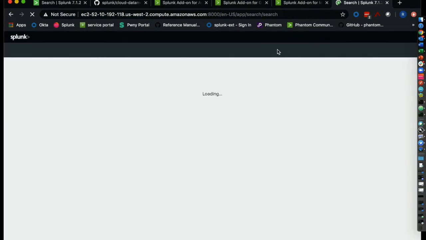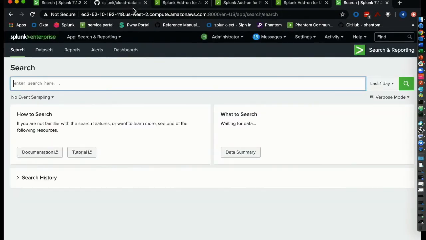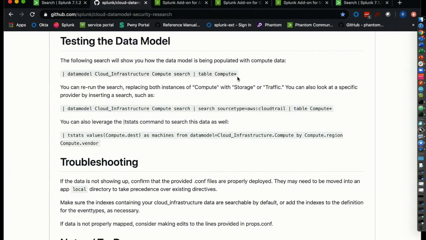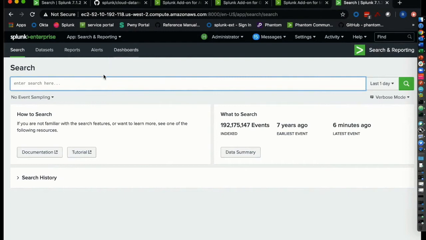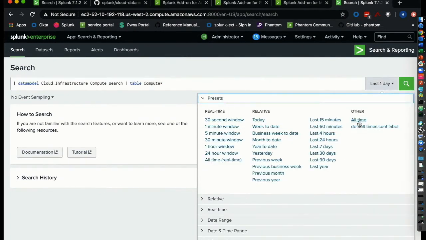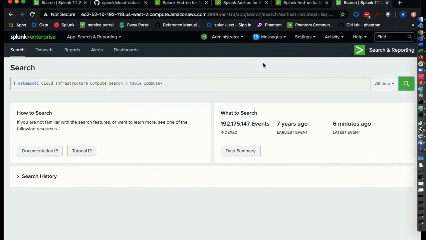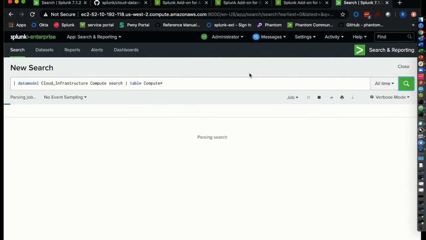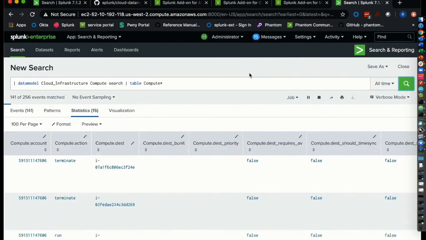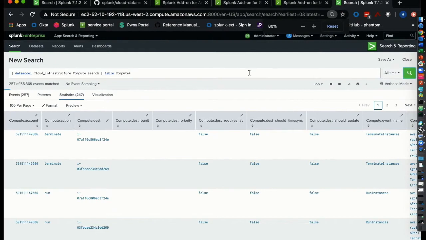one of our research instances, I'm just going to copy this and basically paste it into the instance where we have the data model. So we go and select all time for demo purposes. And as you can see, pretty quickly, we're going to start seeing data. The data obviously will come depending on your biggest source in terms of size, meaning the vendor that you're getting the most data from.